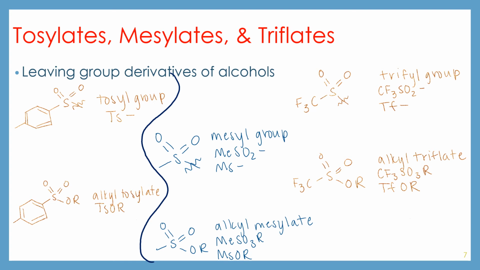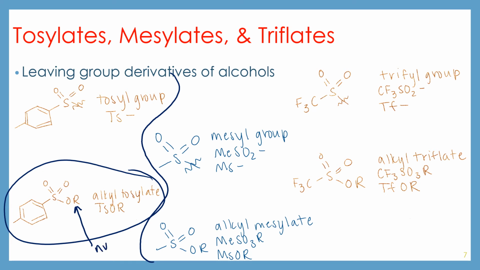The shorthand is TS. And once it's been reacted with an alcohol, typically you're reacting tosyl chloride, so you'd have a chlorine here, with an alcohol, you end up creating what's called an alkyl tosylate. So then at this point, the alkyl group is more susceptible to nucleophilic attack, and then this is able to leave as one giant group. And then the resonance that this negatively charged oxygen will have with the rest of the species is what allows that to be so.